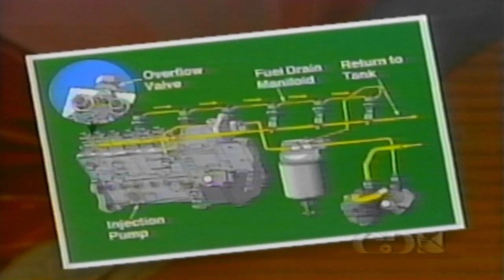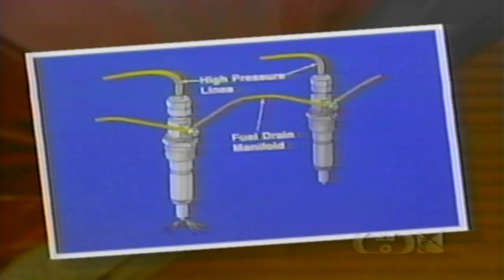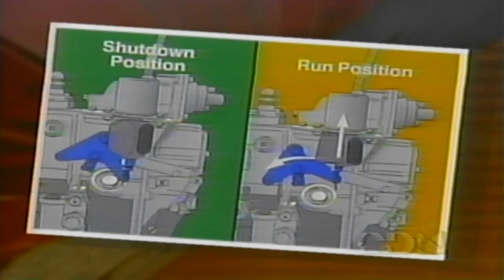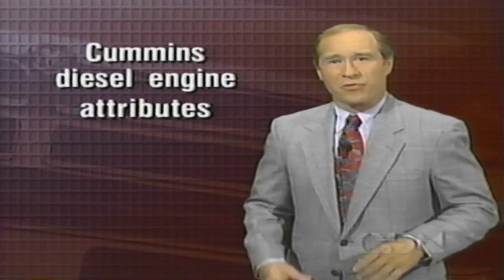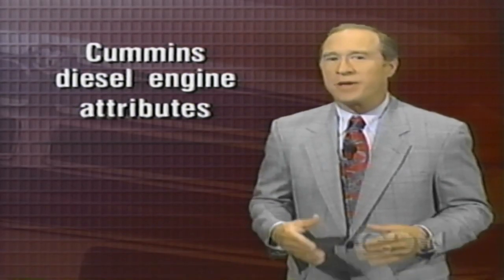The fuel enters the Bosch inline fuel injection pump, which pressurizes the fuel up to 17,000 PSI. A Bosch governor in the inline fuel pump contains an air-fuel control that is activated by turbocharger boost. The inline fuel pump meters and distributes the high-pressure fuel to the injectors, with a separate pumping element for each engine cylinder. A new fuel shutdown solenoid cuts fuel to the inline fuel pump when the ignition key is turned off. Note that the powertrain control module, or PCM, does not control any part of the fuel system other than the intake manifold heater element — quite unlike gasoline engines, where the PCM controls airflow, fuel flow, ignition, and many other aspects of combustion. The Cummins diesel is much simpler than gasoline engines, a fact many customers will appreciate. Two new relays near the brake master cylinder serve as the fuel heater relay and the fuel shutdown solenoid relay.